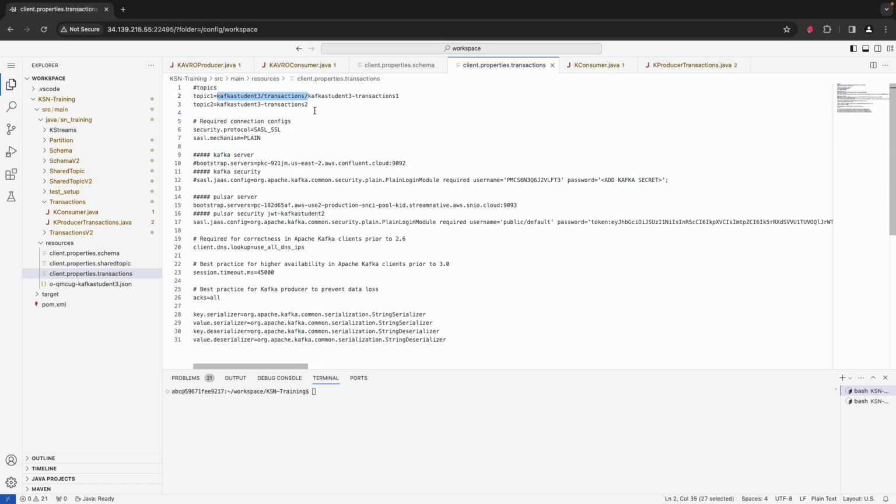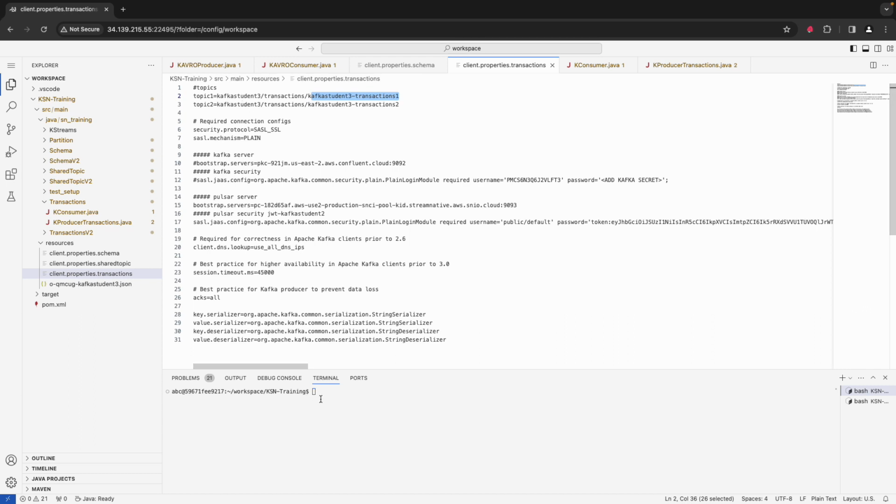This is important because only you as student 3 has access to this tenant. Other students don't. So while in the previous exercises, you could potentially have crosstalk with other students if you didn't have unique IDs in your topic name, we've now segregated it so that you are the only student able to access this particular tenant, and then you can make namespaces as well. Now, these topics will get automatically created for you in this tenant and namespace. Again, I've already created the tenant for you and given you permissions to it, and I've already created the transactions namespace for you and given you produce and consume permissions on that.